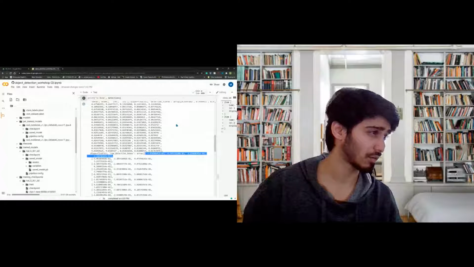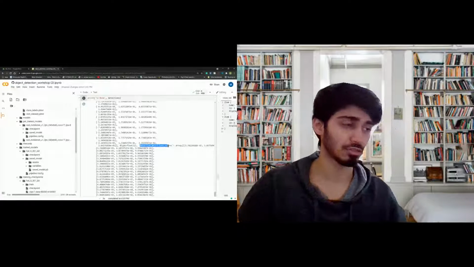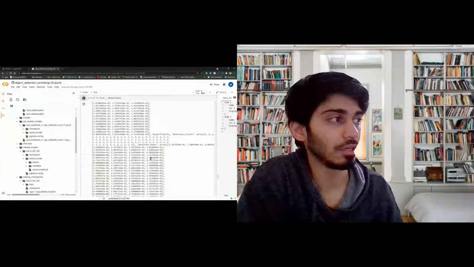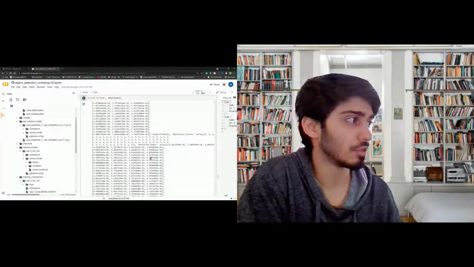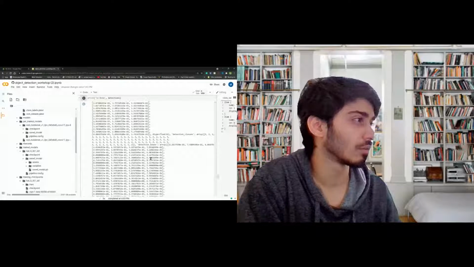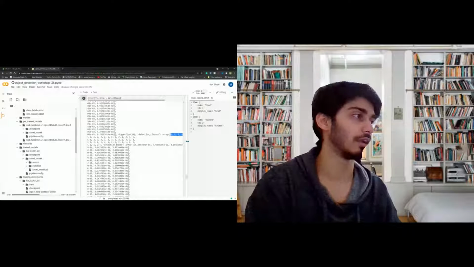Detection multi-class scores, we can skip that. There's so much. Yeah, detection classes, we need this one. As you know, two is helmet, and one is head.